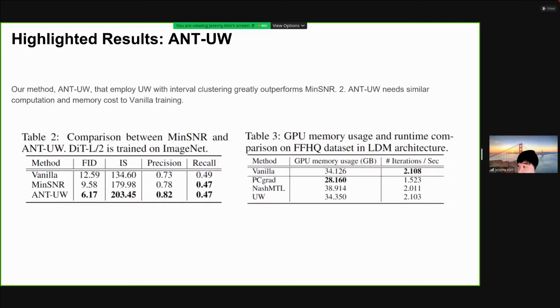Especially, we would like to highlight NTGW, our method, which balances loss for diffusion models. Our model greatly outperforms mean SNR, an existing method to train the diffusion model efficiently, although NTGW needs similar computation cost and memory cost to vanilla training.